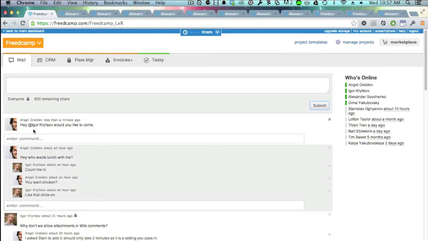So this is like chat. The messages come up instantly here. I will see it and I can respond, and then he will instantly see it as well. So it's like a chat system. You can have these short conversations, which is so much better than having a full discussion. Sometimes you don't need a whole discussion to discuss a small point.